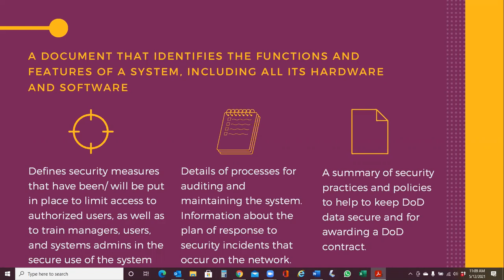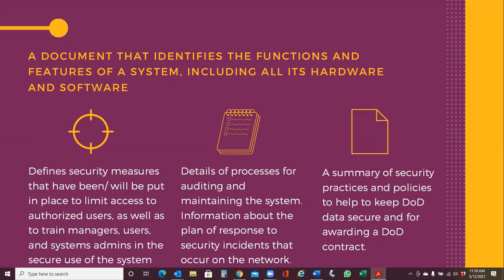As we mentioned, it defines the security measures that have been or will be put into place. So as part of submitting that, if you have not implemented it, that is part of what we would call the POAM that is going to be provided as well, that says if something isn't in place, when it's going to be in place, how you're going to put that in place, what is going to be the timeline for you putting that in place.